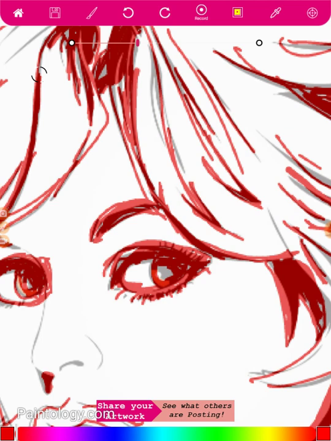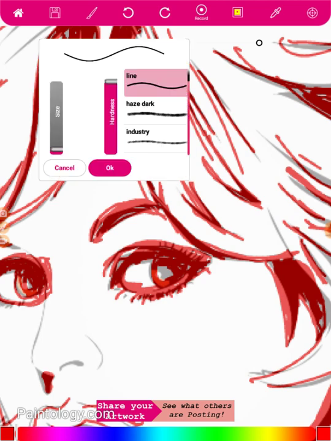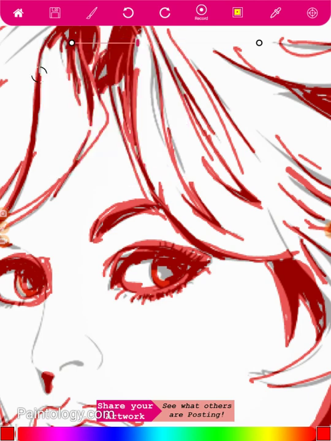And here, now that we're close to the nose, we can go down a little tad more and really refine the nose. I left this area of the nose until now.